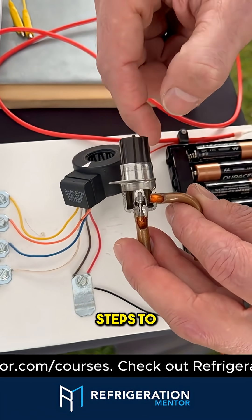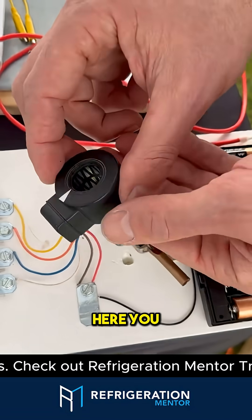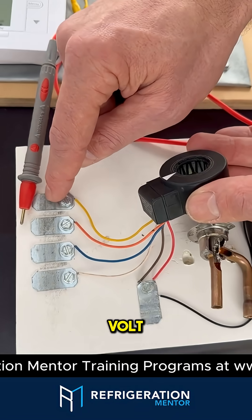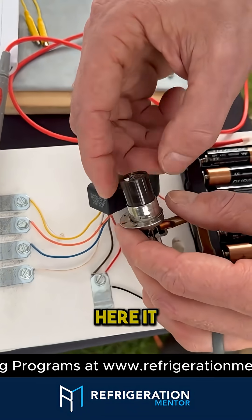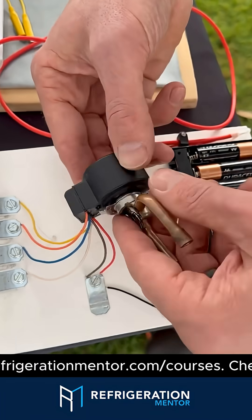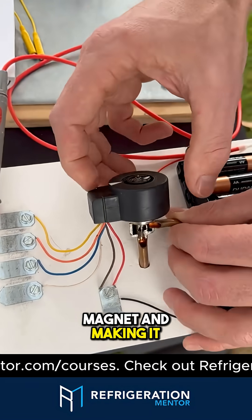It takes 250 steps to go from completely closed to completely open. And on the inside here, you see these teeth. There's four sets of teeth. And basically, every time you supply a 12-volt pulse to one of these wires, you're magnetizing one set of 10 teeth. And on here, it looks like one magnet, but there's actually 20 poles — north-south, north-south, north-south, alternating.